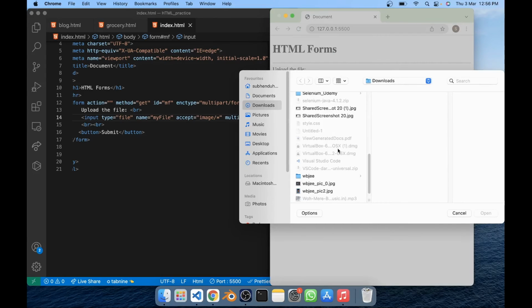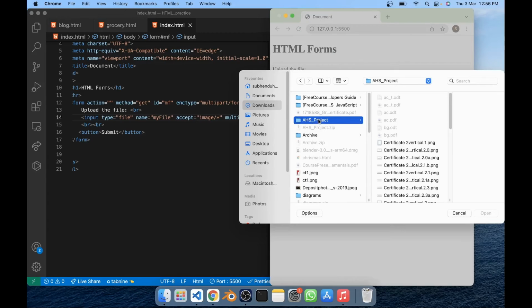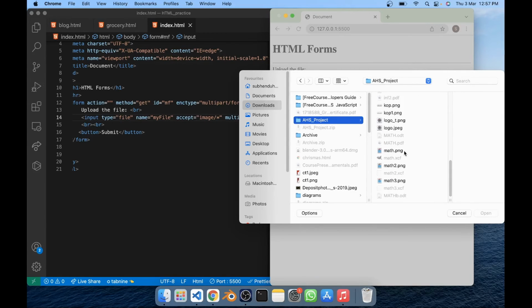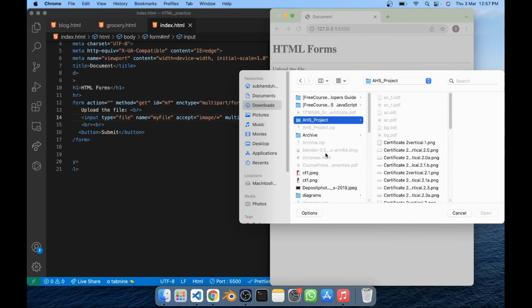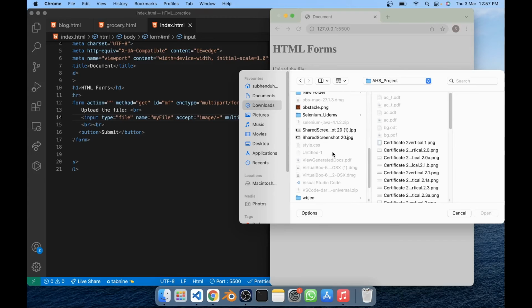You can see all these JPGs are enabled, and if you go to this folder, you can see all the PNGs are also enabled. So JPG and PNG are allowed, but other than those you cannot select anything. All are disabled.